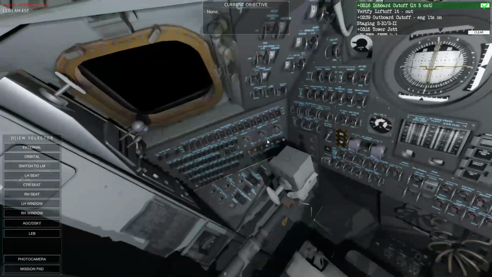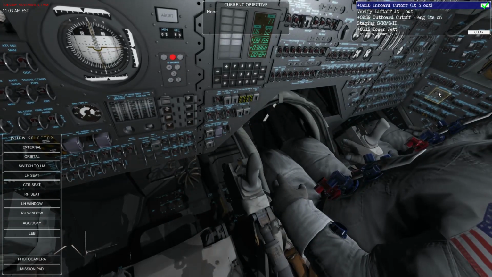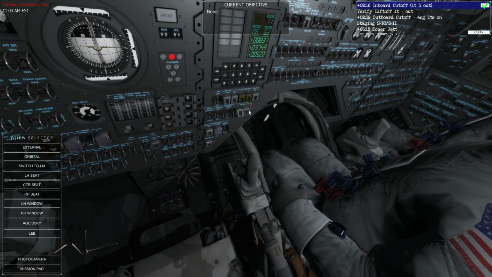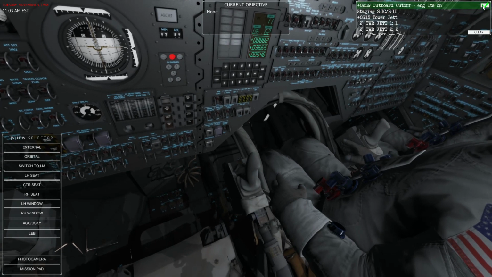So now we can see out the windows. Alright, I'm going to turn the lights to half power. I'm going to flip these tower jets. Go all engines, you're looking good. Alright, Roger, you're loud and clear, Houston.